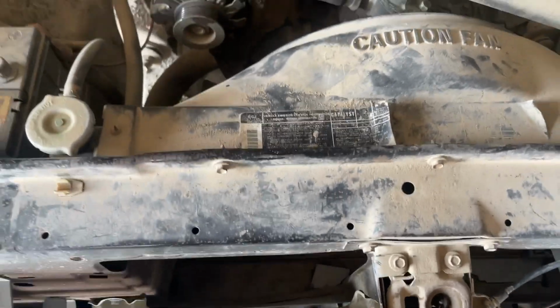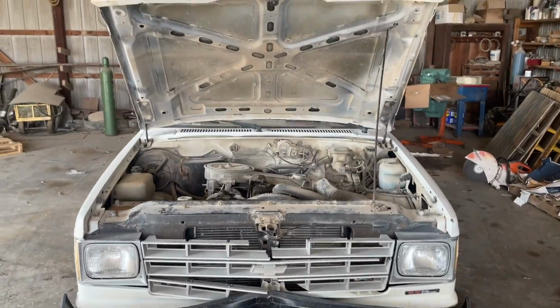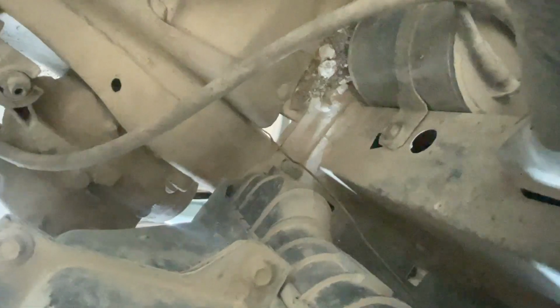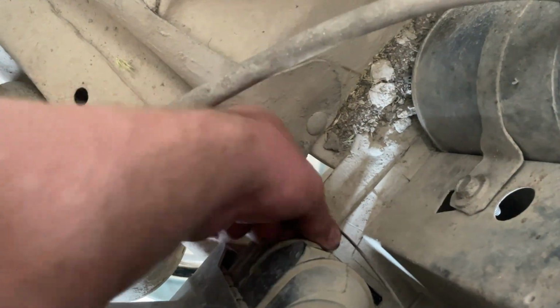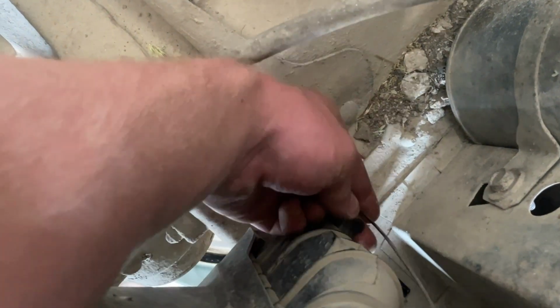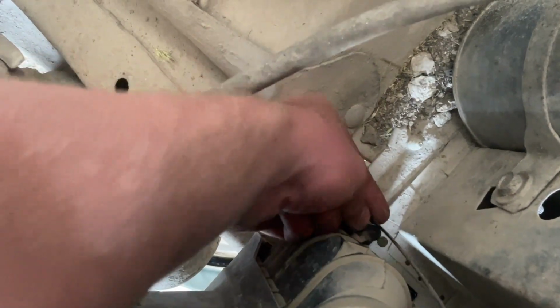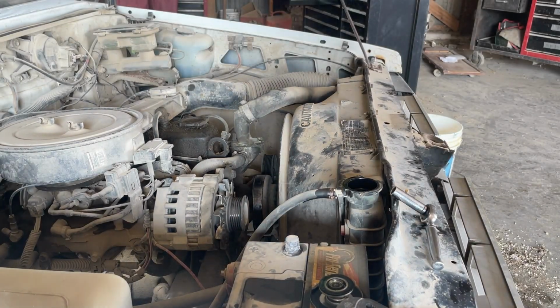I'll get the camera set up, then we're gonna get the fan shroud off. We will probably have to jack it up, start the coolant draining, and then start pulling the pump. So I don't know if you can see it, but there is a little petcock right down on the driver's bottom corner of the radiator. Just loosen this up, and as long as it's not completely full of junk, it'll start trickling out. Okay, I'm just gonna work on getting this fan shroud off.